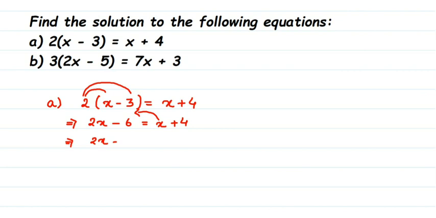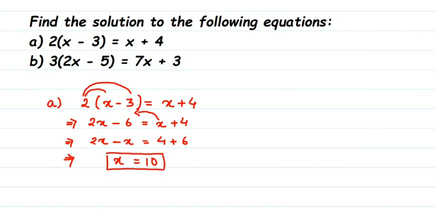So here if you see, the x is a positive sign, right? So when you transpose this to the other side, it will be negative, so it will be minus x is equal to, and on the right side we have 4, so I'm going to keep the 4 here. Now I'm going to bring this minus 6 to the other side. Minus will become plus, so it will be plus 6. Now 2x minus x is equal to 10. 4 plus 6 is 10, so we get 10 here. So x is equal to 10. So that was the first question.